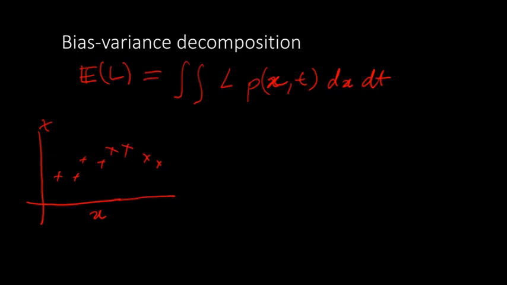From here we can see that there is a distribution of both x and t, but more precisely, we can think of it as the values that we are given are not very pure, in the sense that there is some noise to it. We have some ideal underlying value of t that should have been associated with x, but we don't always get it. So let's take an example.